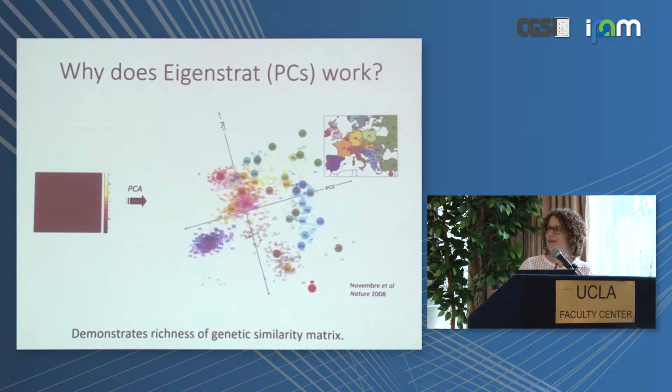And this, I love this plot. This is actually John's plot. And whenever I give a talk anywhere, people often email me for a copy of this, especially people not in genetics. And what it shows is if you take this genetic similarity matrix and you do PCA and you plot 2 of the axes, you can essentially recapitulate the map of Europe. And so it's not surprising that if the main problem in your data set is this sort of ethnic structure or geographic background, then this captures it well, and therefore it will help to correct the problem.